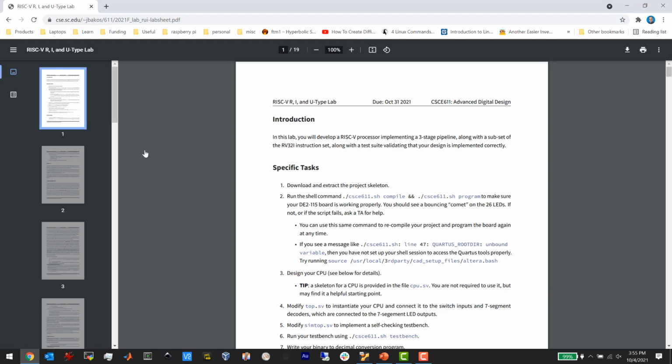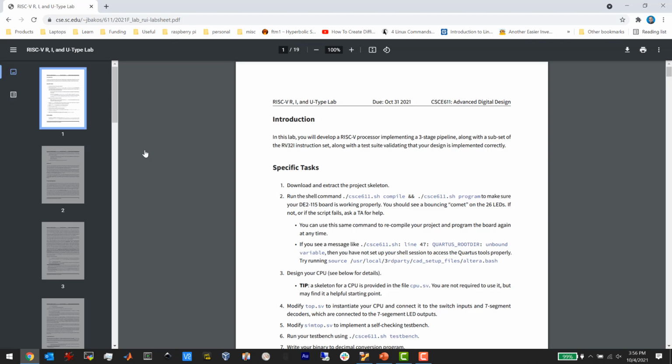There's a good chance that Charles will make some changes to this as he refines it. But in a nutshell, the objective of this lab is to design the first version of the RISC-V CPU. You'll notice that going from Lab 2 to Lab 3, there's a big jump in difficulty, mostly because we don't know how else to do it.